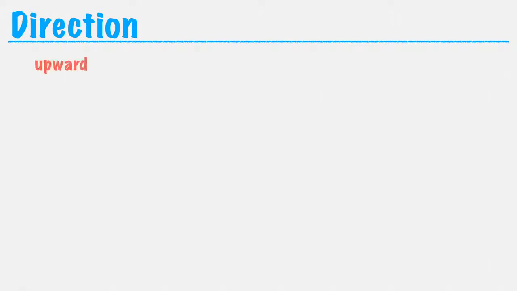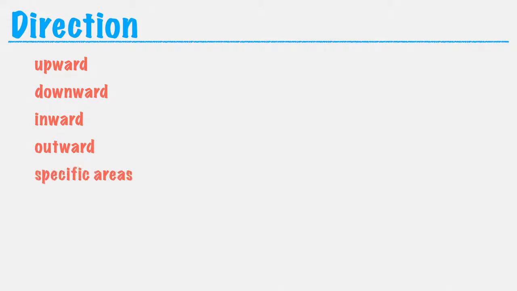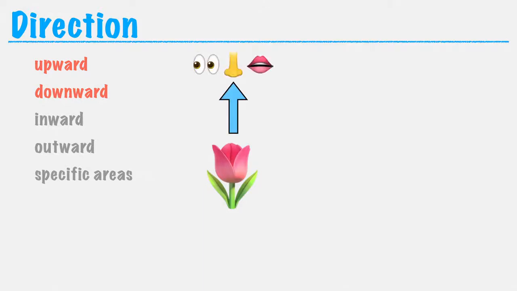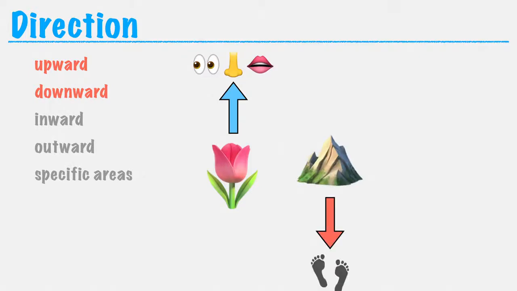They can move upward, downward, inward, outward, or go to a specific area of the body. For example, flowers tend to have a light ascending nature, so this upward direction makes them good for treating symptoms in the head and face. Roots and heavy minerals tend to have a downward direction, so they can move downward and anchor ascendant yang.